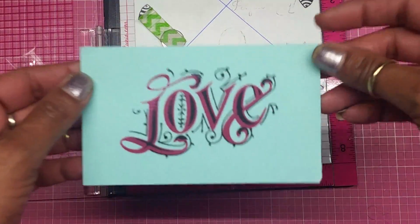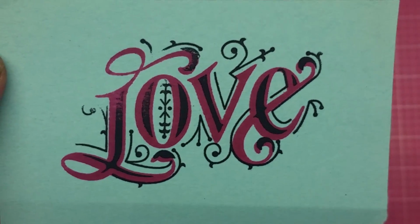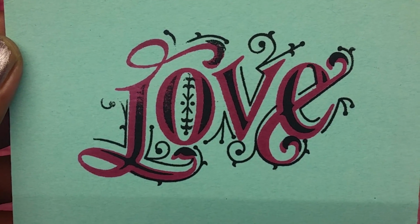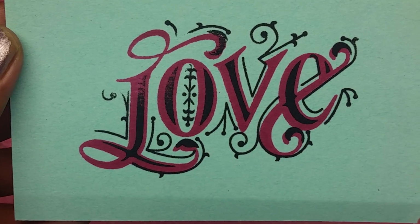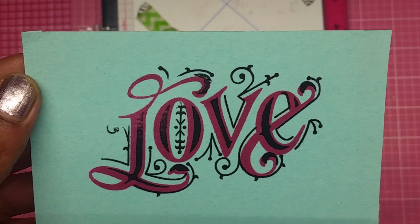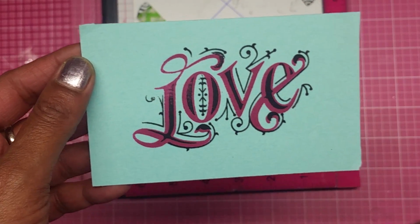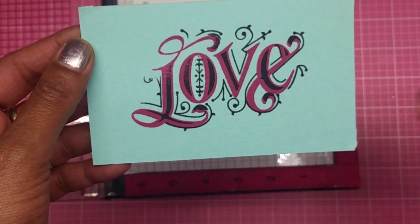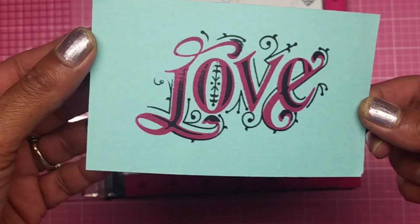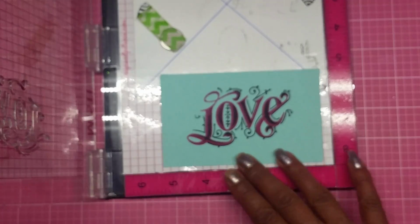But look at how gorgeous. Wow. I so love this. That is just so pretty. And just imagine the variety of colors that you can use. And I was a little bit offset. Just imagine if I was right dead on, which I'll definitely try out next time. But I love it.